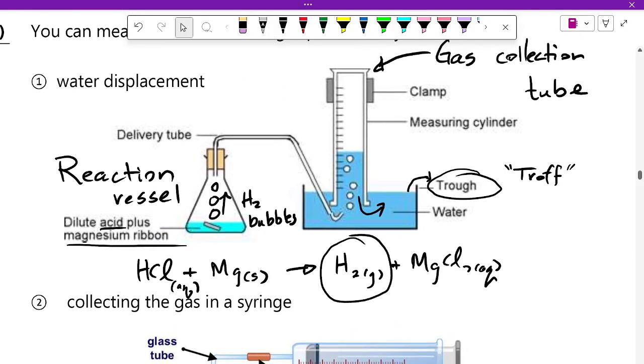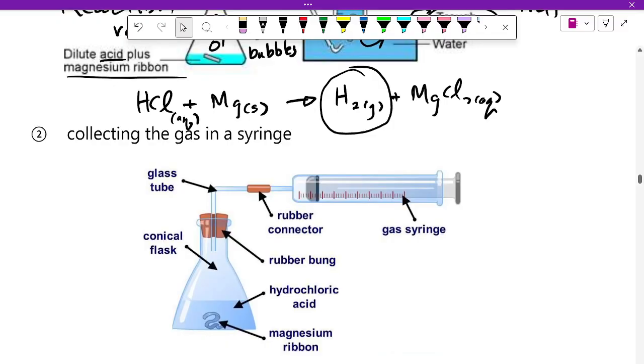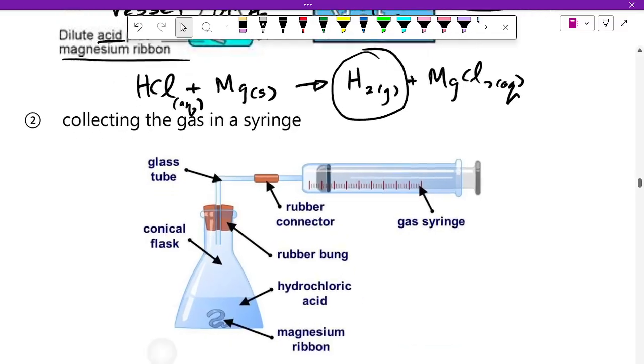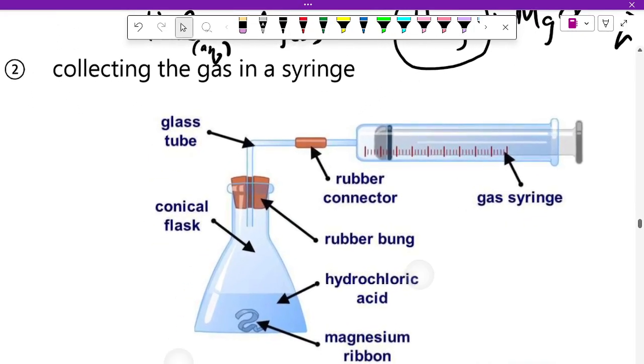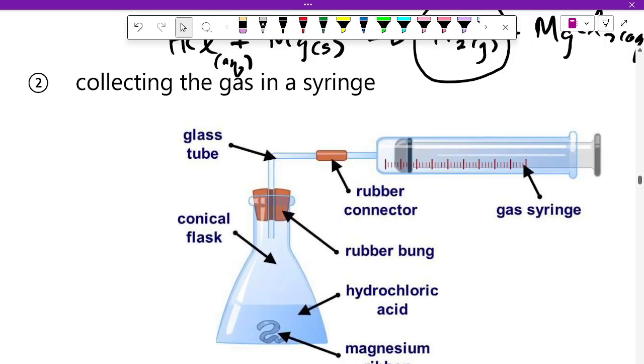You could also have a syringe, okay? Just like the syringe you would get if you're getting a vaccination, except that usually these are a lot bigger. Okay, if you saw one of these at a vaccination, you would be terrified. You'd be like, oh, it's so big. And in this case, it is just the pressure of the gas. The gas pushes on the syringe and this part will move out and you can measure as it moves out. Yes?